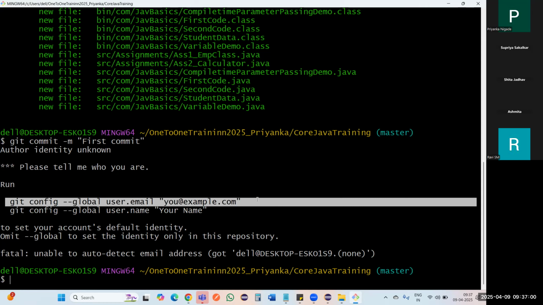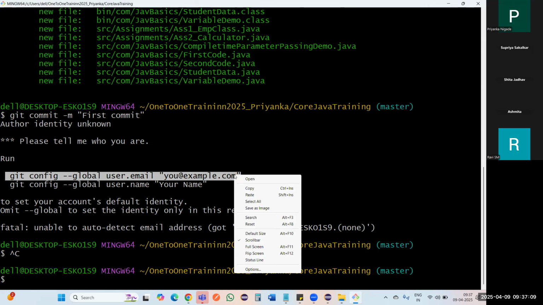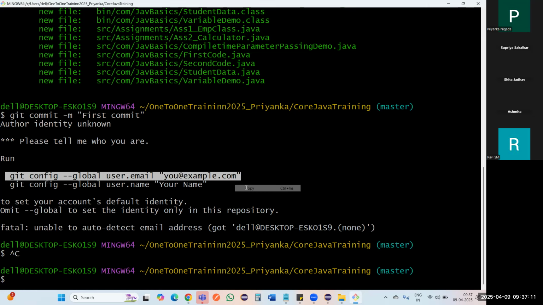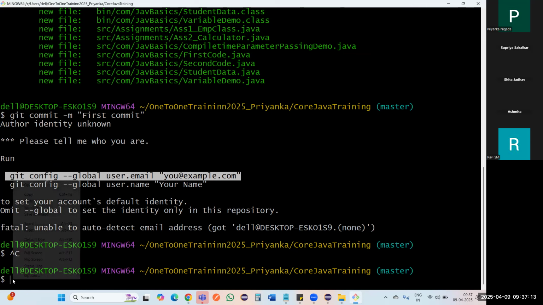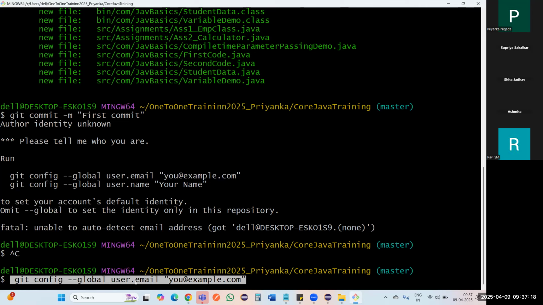Git config global. Yes, as it is, copy. And I told you in Git Bash, no shortcuts allowed. So select that command, right click and do copy. Then come to the main part again, right click and do paste. And just do one thing, whatever email ID you use for GitHub, just write it here. Instead of the sample, you just write your original email ID.